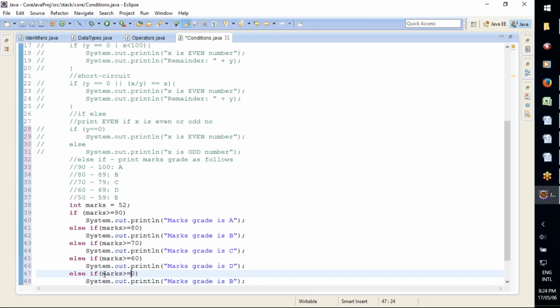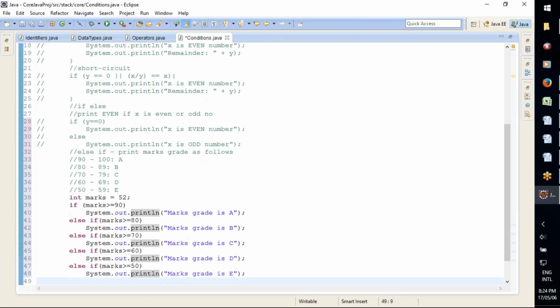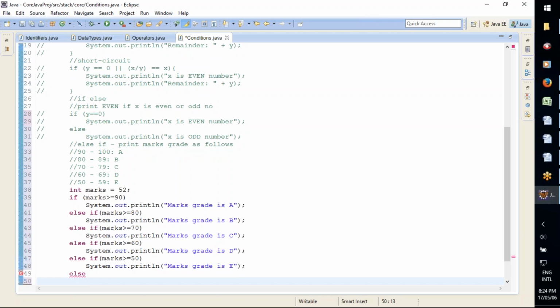Marks greater than or equal to 50, grade E. Else, that means if all these conditions are not passed, then I want to print System.out.println, grade is fail.